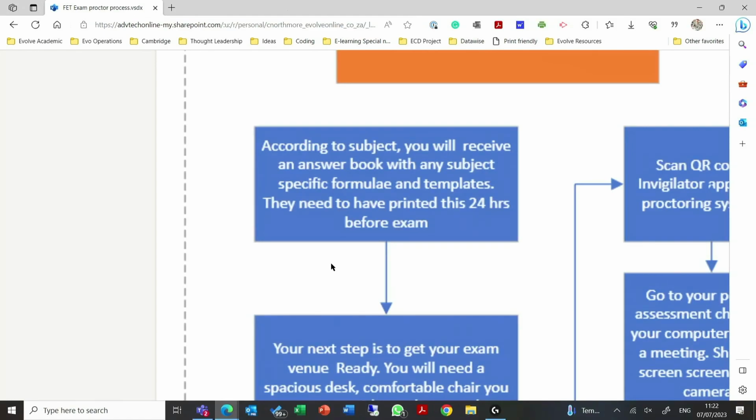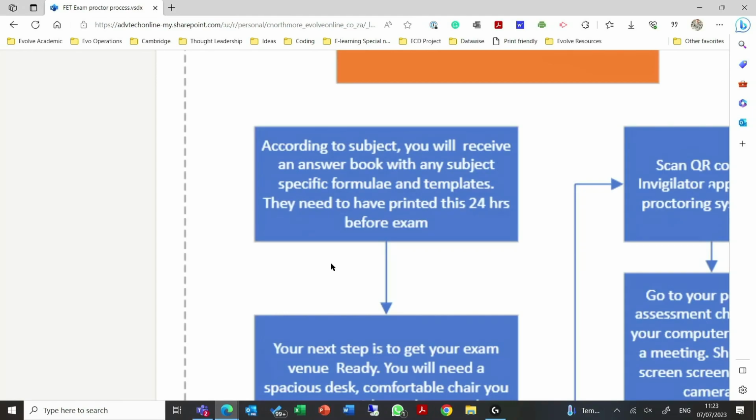I'm thinking of the EGD and geography maps, and some of the maps. So you can download your file, and you can go off to a Jetline or a PostNet or something like this. Give it to them and ask them to print it. It's not cheating, because all you're doing is getting the resources ready. You don't know what questions are going to be asked about. Exactly. So before your exam starts, and we're saying at least 24 hours, you need to have those printed sitting in your room, so that you're not stressed about it on the day.